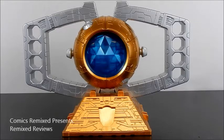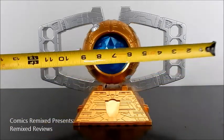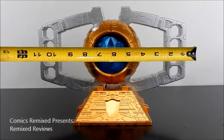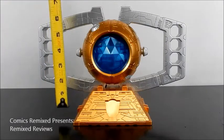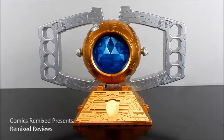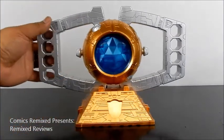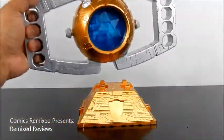This is going to be a quicker review than most because it's pretty much self-explanatory. This thing is a statue with a cool light-up feature that you can actually wear and walk around with, which I think is cool — especially at a convention. Here's a closer look at the Matrix, and I love this piece. Width-wise it's roughly around 12 inches. The actual Matrix itself is about 6 inches in height, with the stand more like 7.5 inches. My hands are pretty big and it fits in the holes very well.